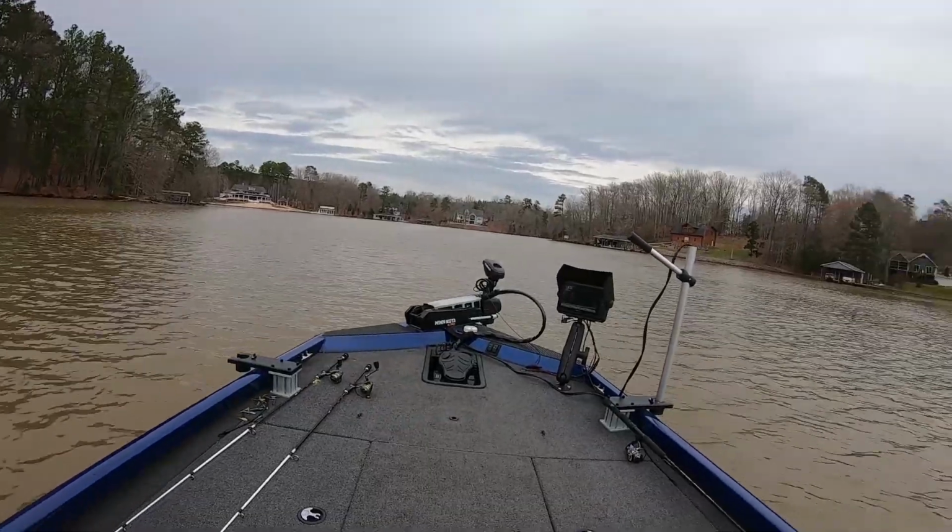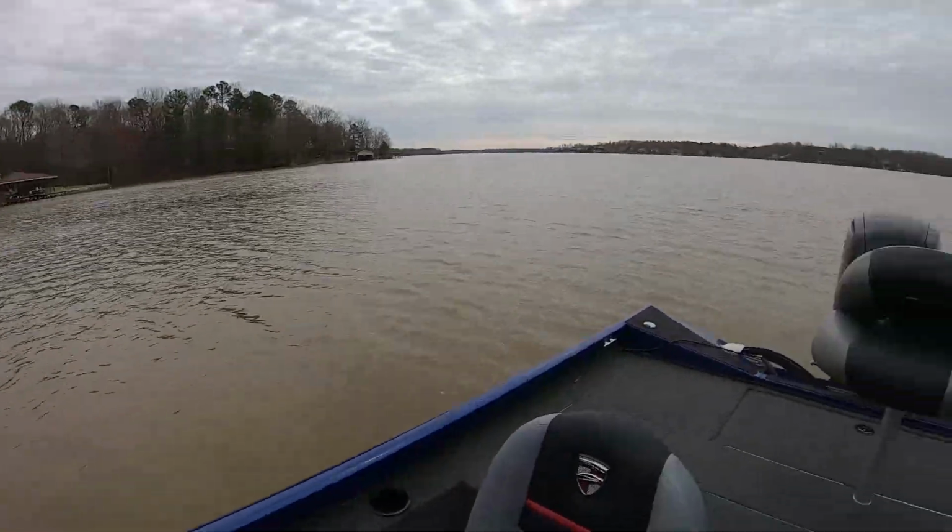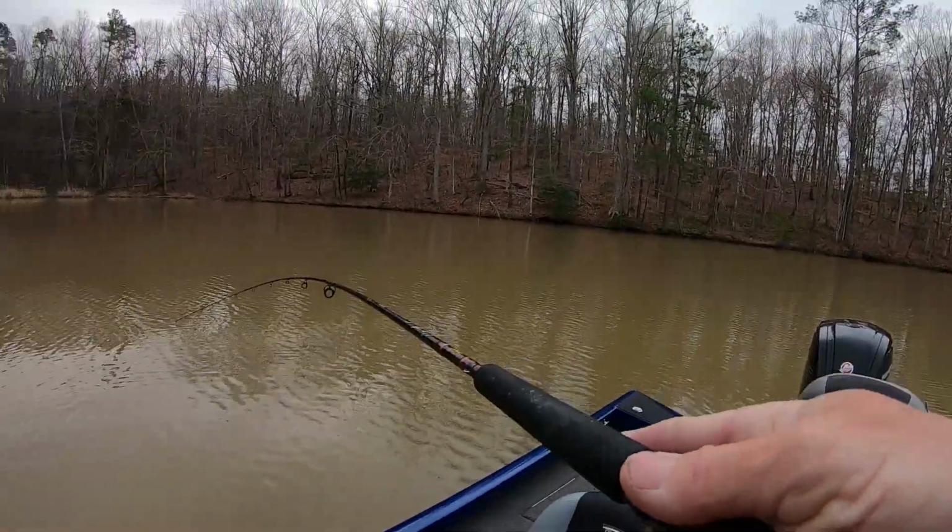It's called a trough, a measuring trough. I think that's what they call it. But look, it's an easy way to measure fish. All right, guys, I don't think this is very big.